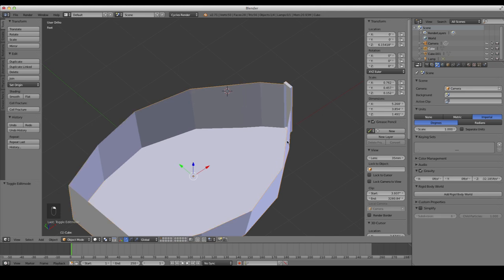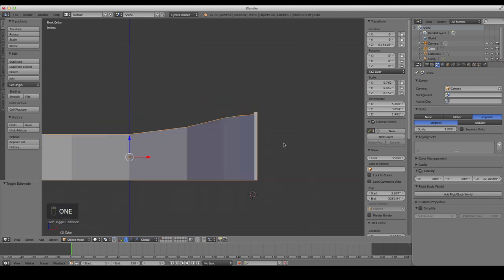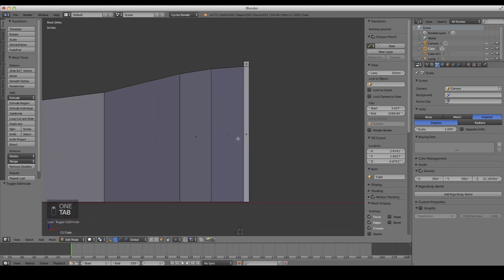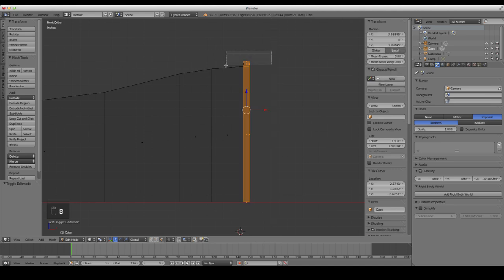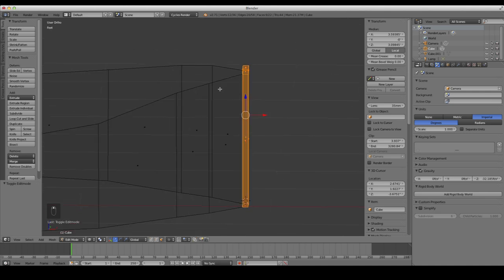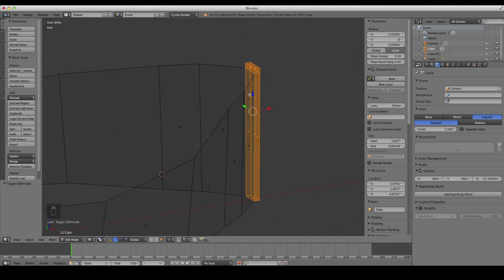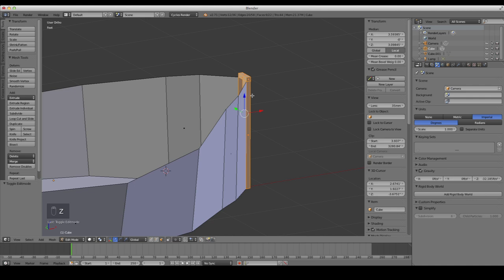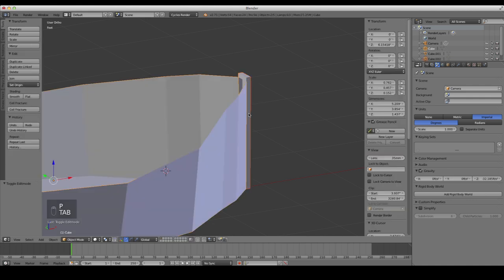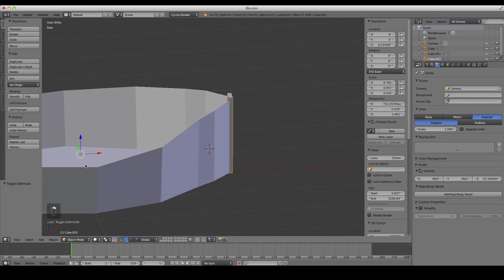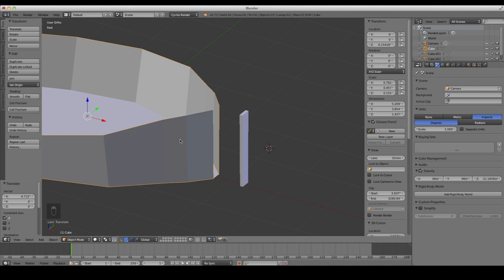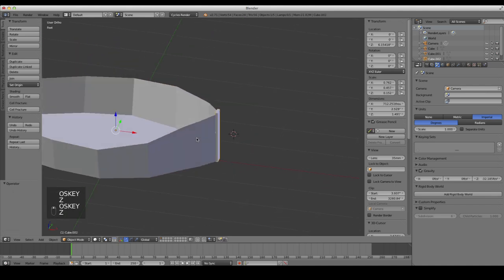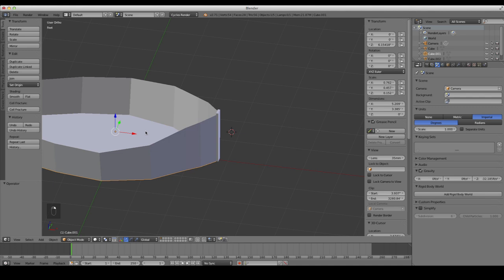We want to do the same thing for this board at the front of the boat. So I'll go into front view, press Tab, Z for transparency, and I'll create a box cut around these faces. Make sure you select everything that's this front board right here, and we'll press P for selection. So now if you were to drag this out, you see it's a separate object from the boat. I'll undo that. So what you should have now are this board, the boat, and the floor.